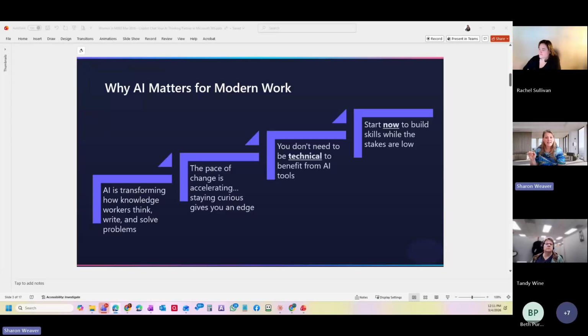The pace is faster for AI than it was for modern work. All right. So if you thought that it was quick for modern work for the last 6 to 7 years, buddy, hold on to your hats. It's about to get faster because what we're seeing is day to day to day to day. It's really crazy to me. It's like, hey, this really cool thing is out there. People started working at it. And then the next day it's like, yeah, you don't have to do that anymore. What? What is happening? It is literally that fast. The pace of change accelerating is the understatement of the century.